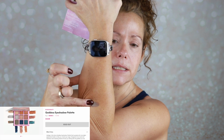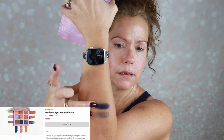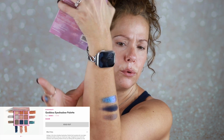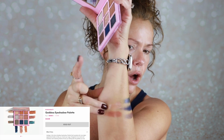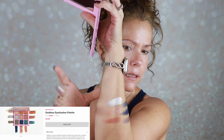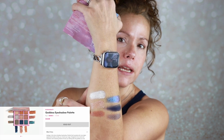The bottom row is Transcendent Beauty. Here is Opulent. Here is Luxurious Luster. Ooh. Here we have Majestic, Divine Aura, and Regal Radiance. I did that backwards. This is Majestic, Divine Aura, and Regal Radiance. Goddess Love, Empress Elegance, Heavenly Grace. Really lovely. I've seen Eloise Beauty on the drop shop before, and I've always been interested, so I cannot wait to see how this palette performs on my eyes.